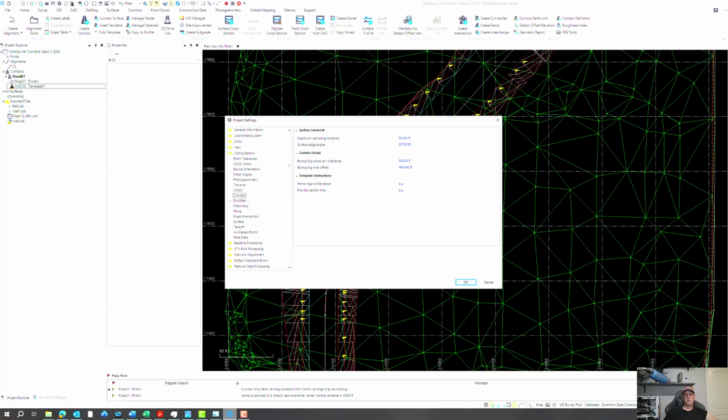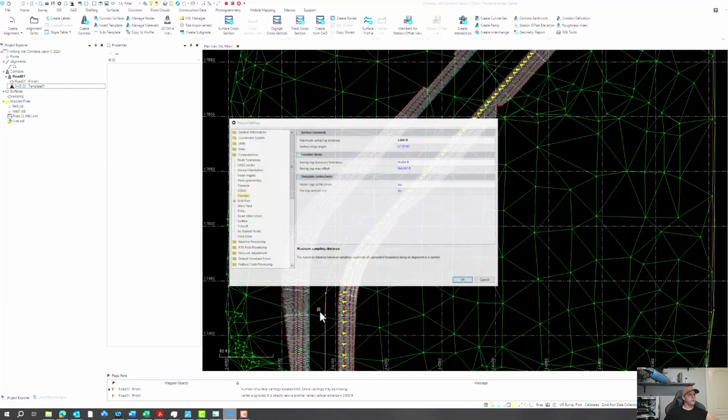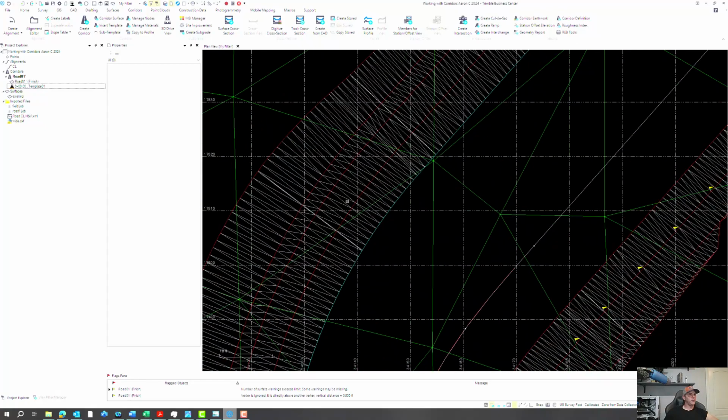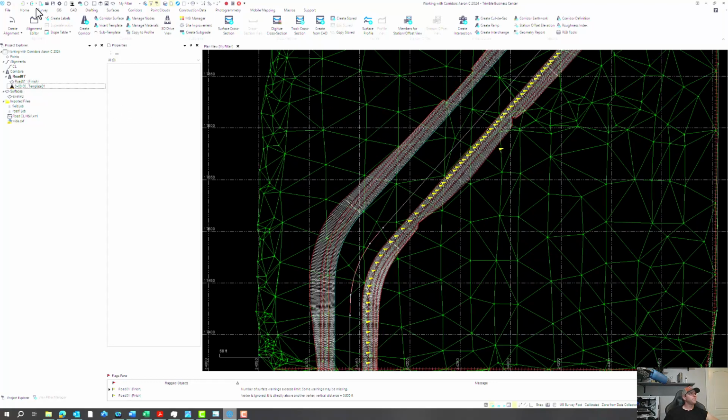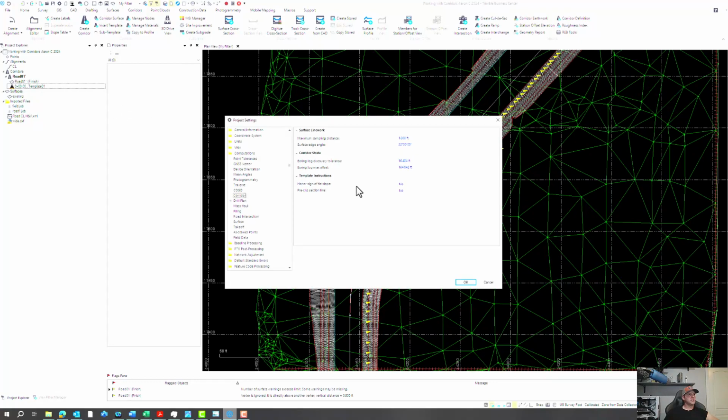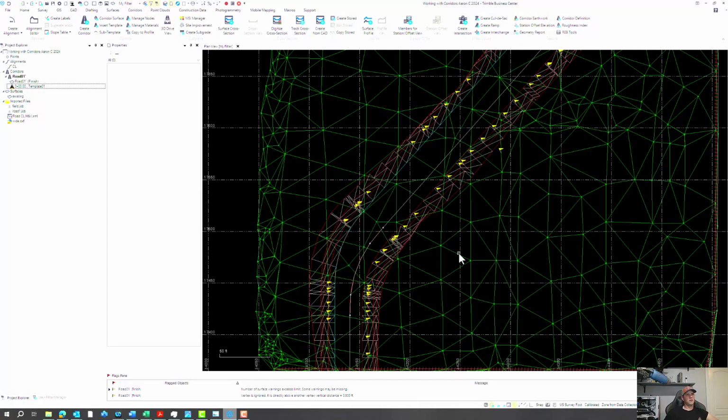So effectively, I would come in here and I could change this if I really wanted this to look different. If I wanted the maximum sampling distance to be 1 foot, for an example, I would click OK. And you'll notice if you look under here, oh boy, that made a whole bunch of difference in there, didn't it? It changed how that template actually looks. But in this case, I can change that right back, instead of 1 foot, to 16.404. Click OK. And in this case, the default is probably OK, according to the tutorial.